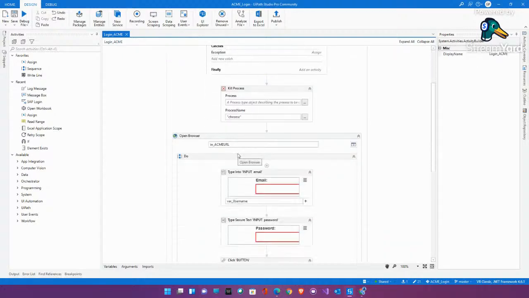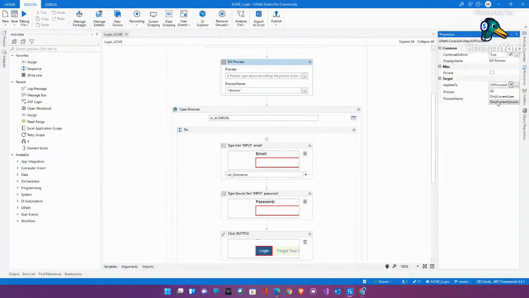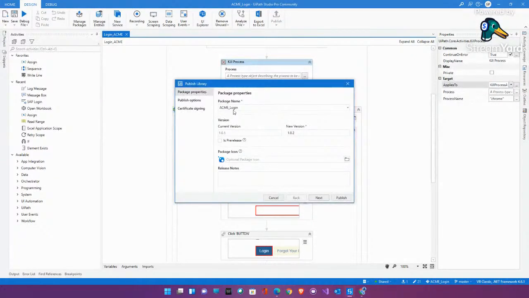If you have any change here, change it and click on publish, and you can publish it as a newer version.